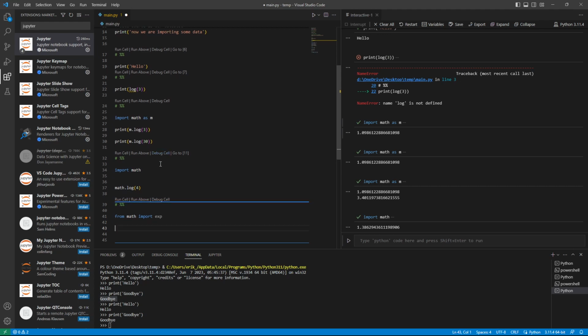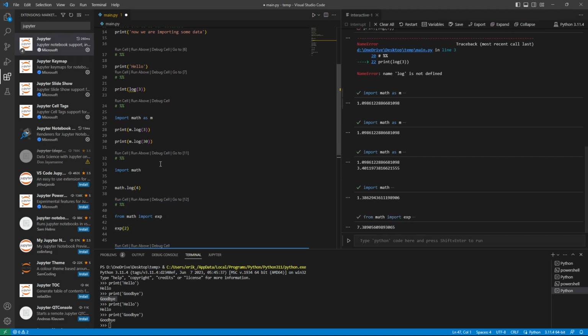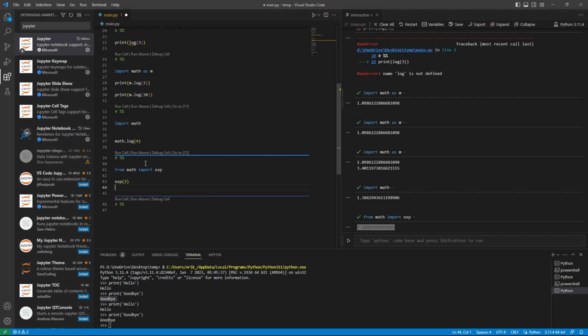And then you can write exp of 2, and then you get e to the power of 2, which is 7. So this way you can import one function. Just make sure that you know which library or which module it actually comes from.